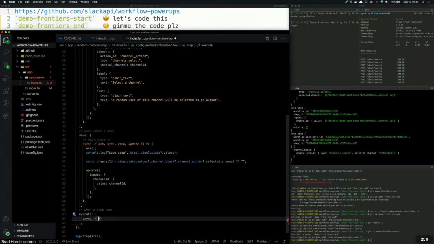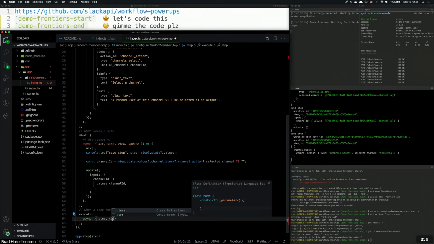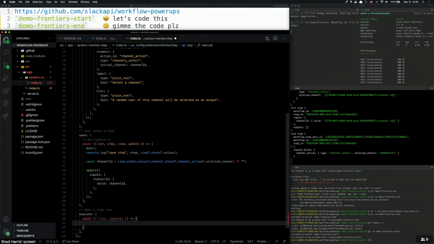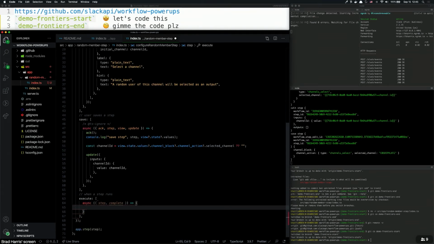In this case, this is an event, and Bolt will auto acknowledge events that come in. So we don't need to worry about an ACK callback here, but we'll receive our step and we'll receive a function called complete that we'll call when we want to complete our step. All right, so let's go ahead and log our step. Let's say execute step.